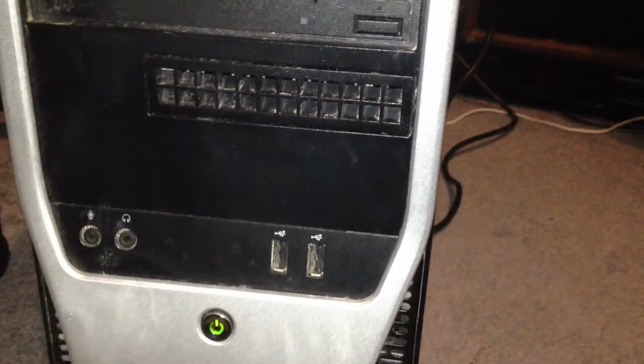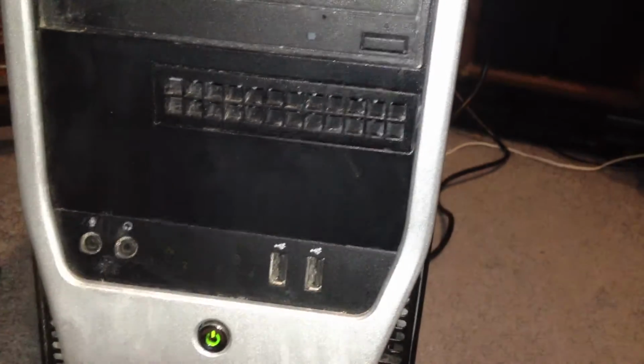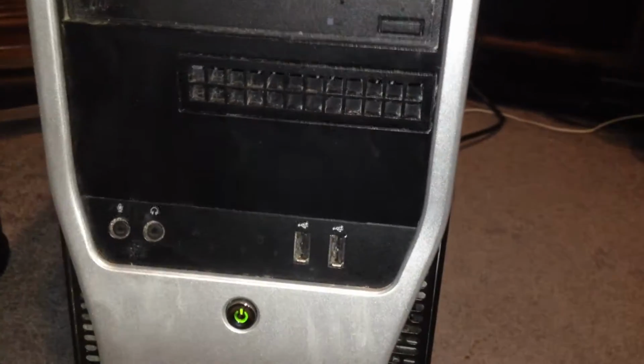And I have it on, by the way, right now. It's remarkable how quiet this thing is for how huge it is. I mean, it sounds so quiet for the size it is. Like, you'd be really surprised. The video's probably going to pick it up a lot louder than it actually is in person. But yeah, moving on to the back of it.